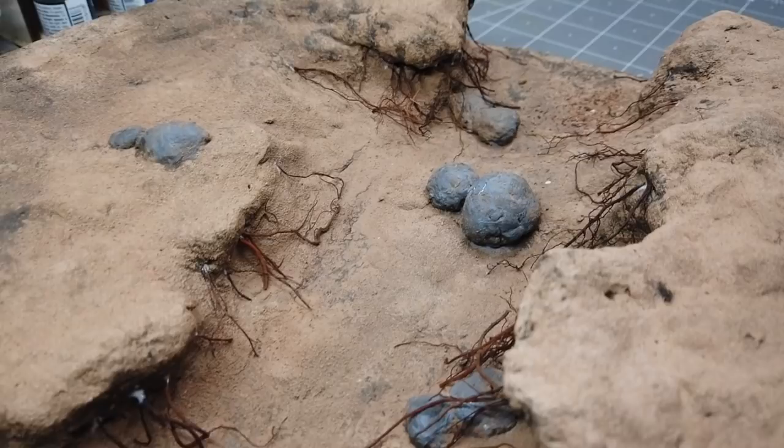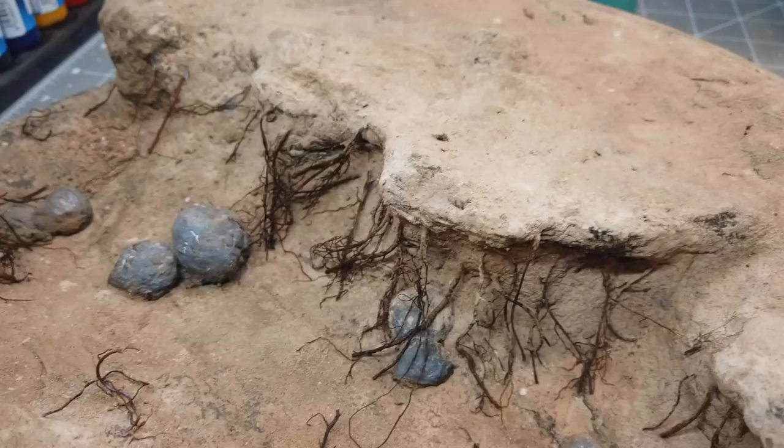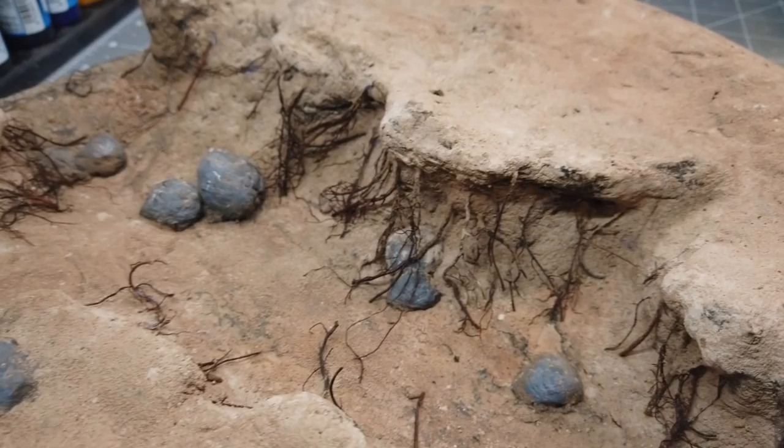Here I'm just adding some extra grout where the roots come out of the bank to add some extra realism. It'll just need a bit of scenic glue to secure that grout, and yeah, I'm pretty happy with that effect.